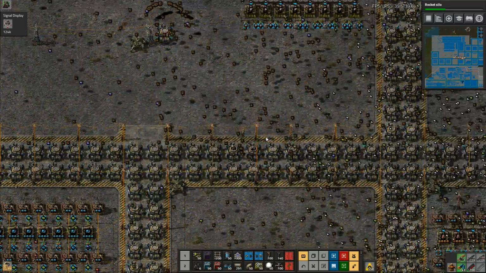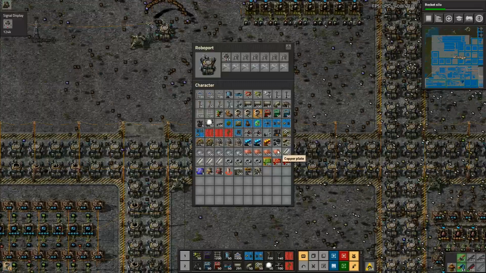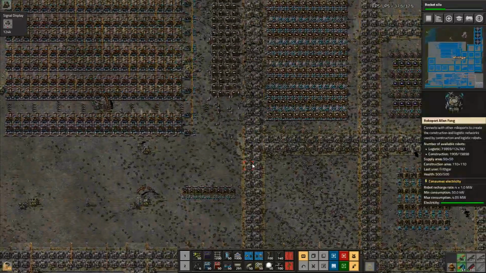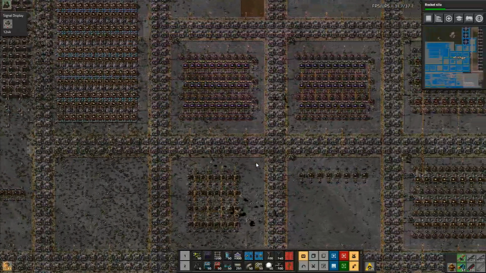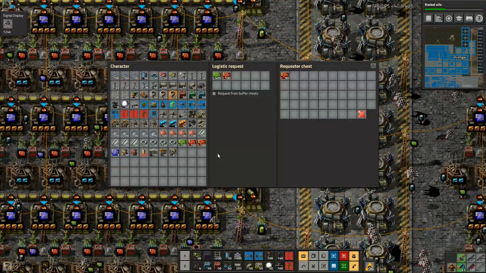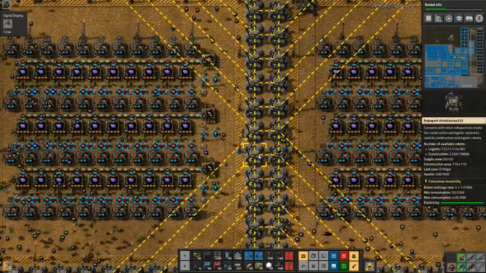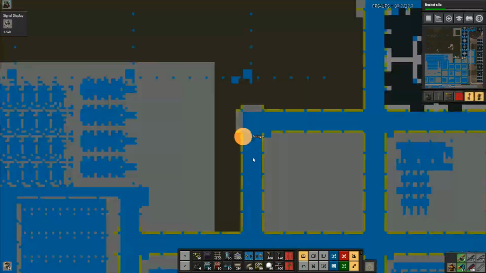Right there. That's going to take us back to our very, very precise 20,000 logistics. No, not logistics. 20,000 construction robots. It's very important to me that I have 20,000 construction robots. Now, in here, I've got most of the advanced circuits that I want. I do have a rather severe shortage of a lot of goods at the moment.